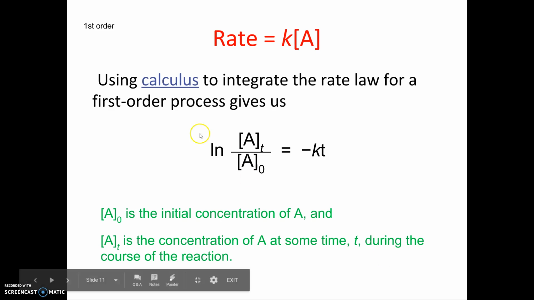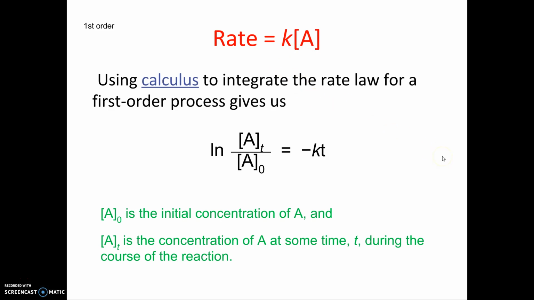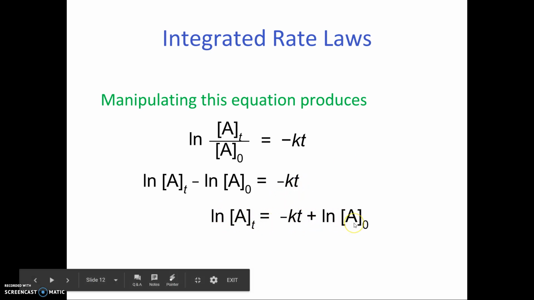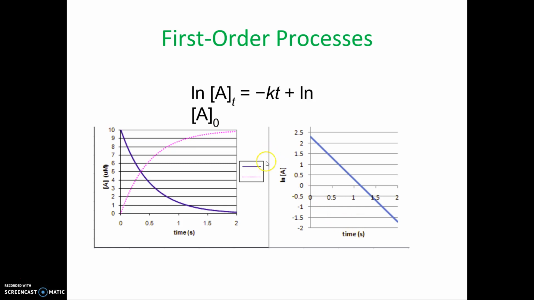Okay, so this is the first order rate law in red, first order rate law. If you use fancy calculus and you integrate things, you find this middle equation is the integral of it. And if you rearrange the equation, you do some math, you get this one down here. The way it's arranged, it's a y equals mx plus b situation. So I can actually graph it. ln[A] is my y in y equals mx plus b.